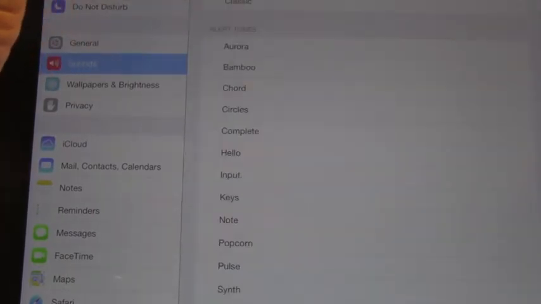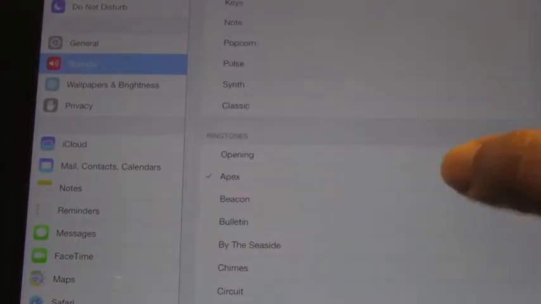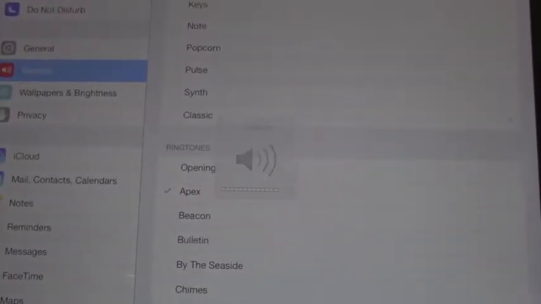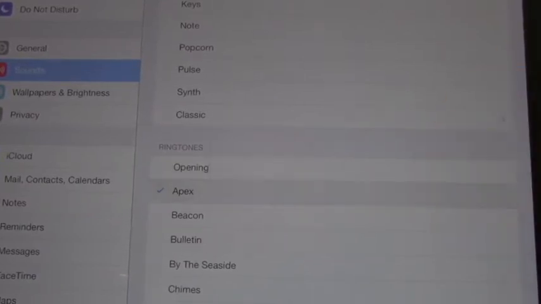If we go back and we find one of the newer ones, here's one of the newer ones. I don't know how loud that is, but for some reason it's not playing as loud as it really should. Maybe it's actually because it's in this case, I don't know.